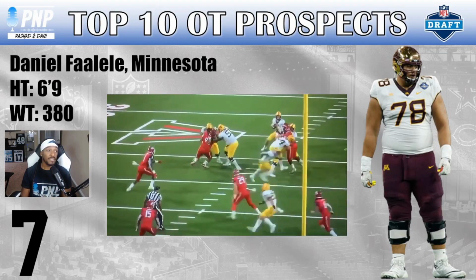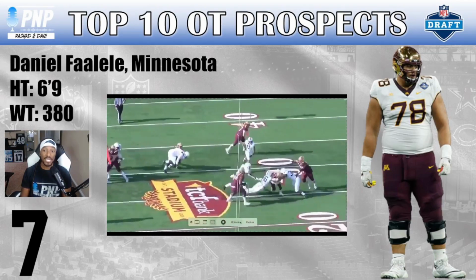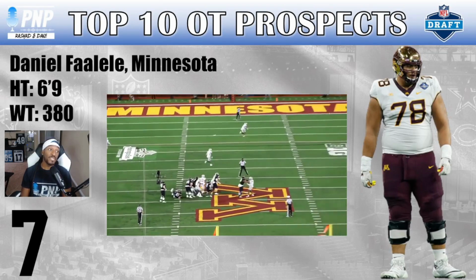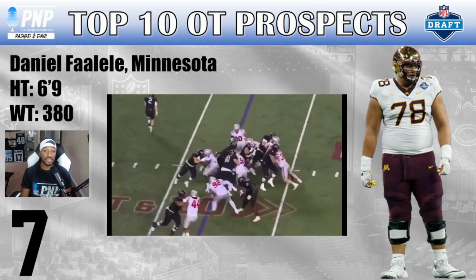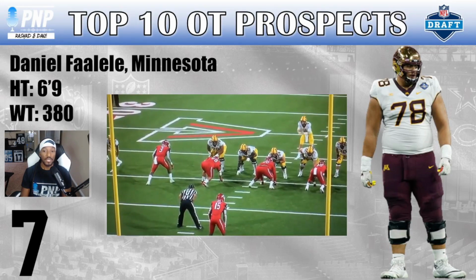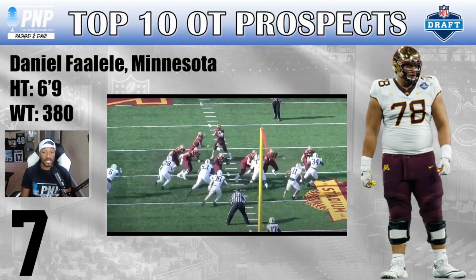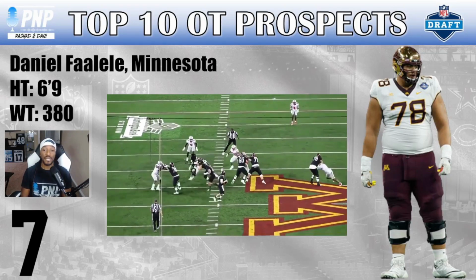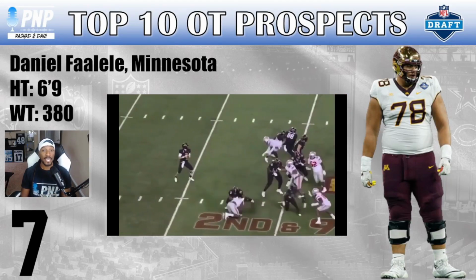And he played in the Big Ten. Okay, this ain't no slouch conference. He had some good performances going up against Purdue, Karlaftis. Remember when we just said Nicholas Petit-Frere had struggled against Nebraska? Not this dude. 86.5 grade going up against Nebraska. Okay, he struggled going up against Iowa. Iowa made some teams struggle. 66.5 grade going up against Iowa. Struggles against Wisconsin as well, 64.3 grade. So there's been some moments, a little up and down, but I would expect that from a guy that's still continuing to learn the game.